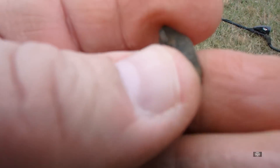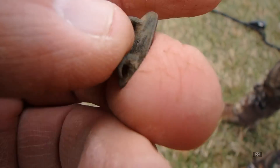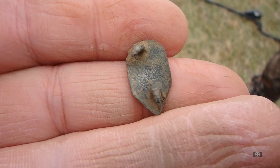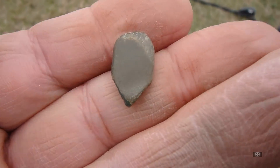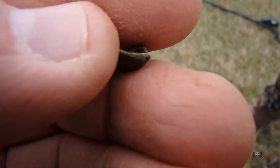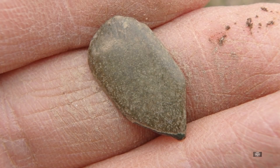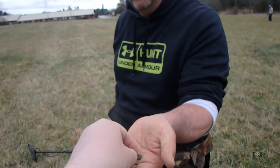Hey Scott, how you doing? Scott found something really cool. It does look like it fastened on to some leather — I don't know what it would have come off of. But I do definitely think this is a period piece. It doesn't really look like anything was on there, but then you flip it over and you see that. I think that's the coolest little thing. I like it quite a bit.